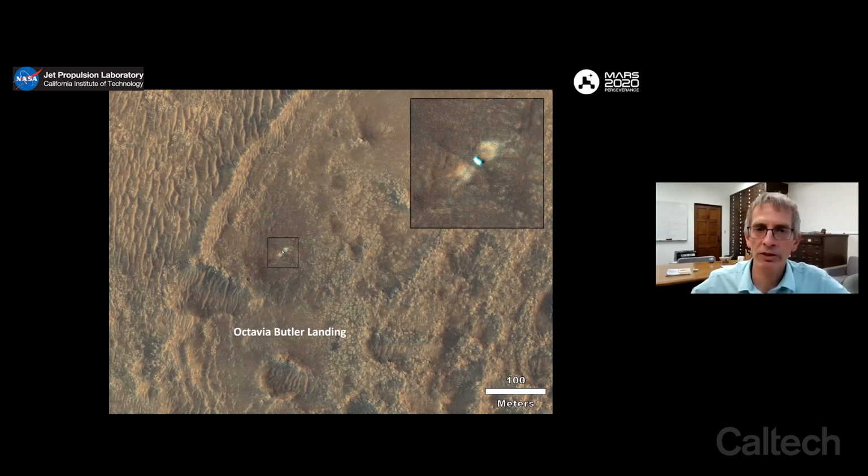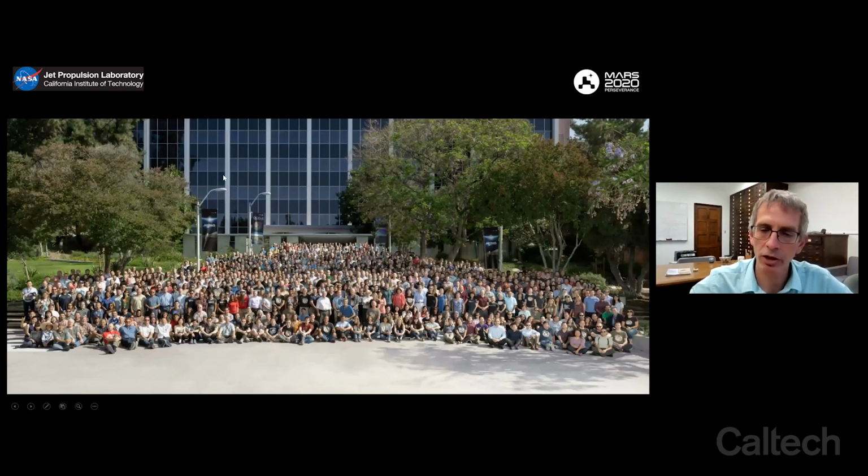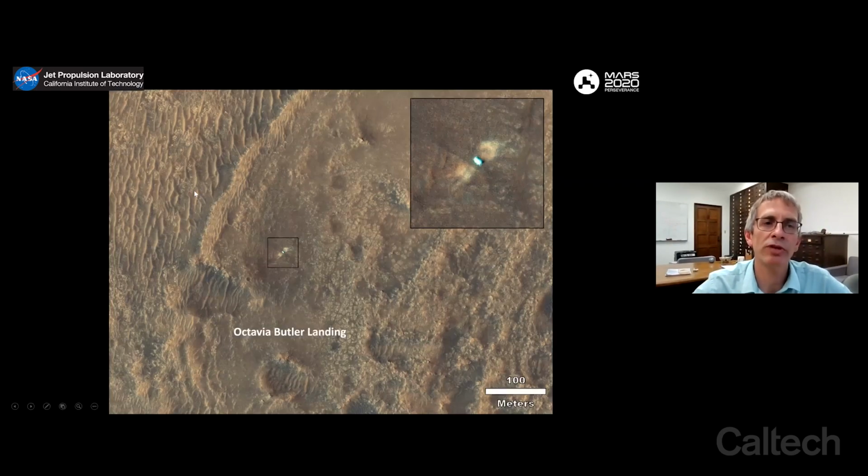And I just want to point out two things. The rover is sitting between that area, called Seitah, and you can see all those sand dunes. We could not land successfully there. We would either have difficulty righting the rover if we land in a dune, or possibly driving out. And over this way, I'm going to show you some images in a minute to show you there are lots of boulders over there. And we landed in a little region between those two that we selected during EDL, onboard. The spacecraft on its way down decided that this was the safest place to land, and it wound up landing very close to where we asked it to go.